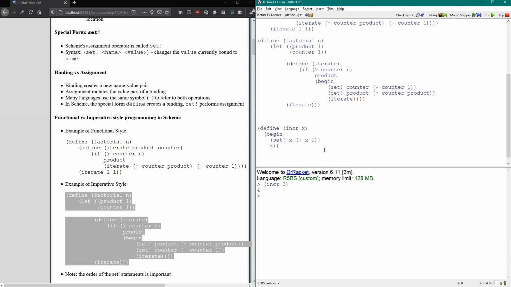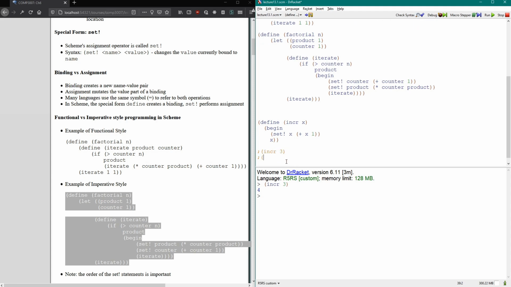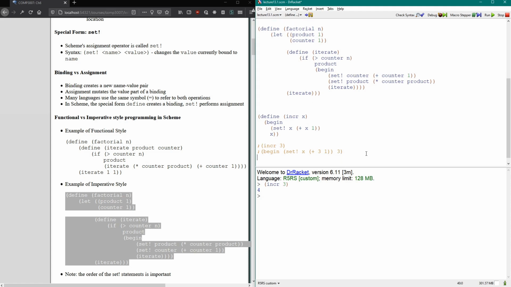But what happens in the substitution model for this example? If I said incr 3, using the substitution model, again, we walk through eval and apply and then substitute. So we evaluate the sub-expressions. That's a function reference and an integer, so it's about as simple as we care to represent them. The next step is to replace that with the body of the function and substitute. So we have begin, set x to be plus x 1, and x. Now, set is a special form, so this first x is referring to a symbol, whereas this one is referring to the value. So when we're changing x, we can ignore that first one, but we change this to 3 and this to 3. And now we walk through the body of this.